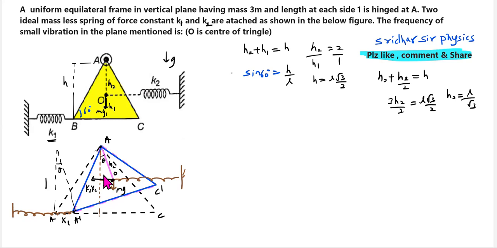Okay, now we'll calculate, and this length should be H. Look at this triangle. We'll calculate all these elongations and compressions. I'm taking this length as H. This spring got elongated by x1. And what is theta? Theta is the angle through which this particular line will rotate. Because as the triangle swings, how much this side will rotate, how much this height will rotate, same thing, this length also will rotate. This is the reference line. So based on that, sine theta equals x1 by h, or x1 equals h sine theta. This is the one thing.